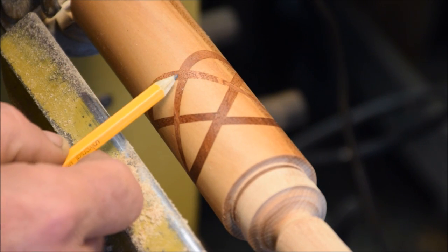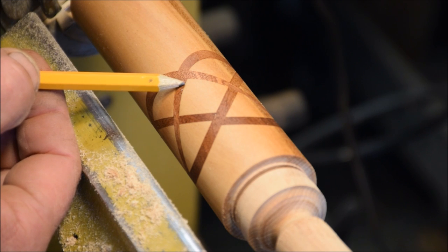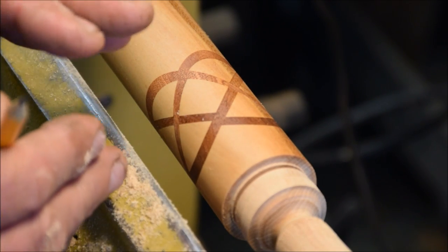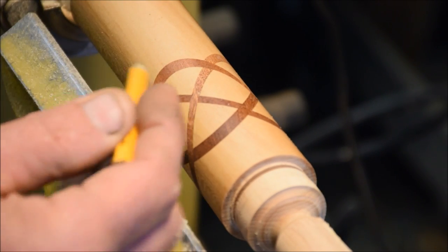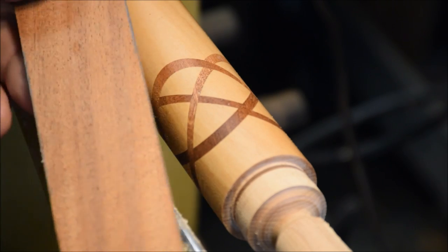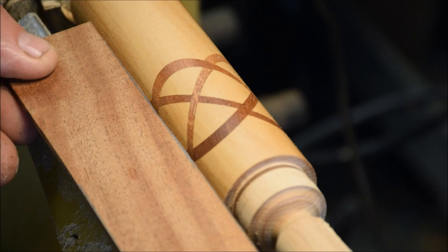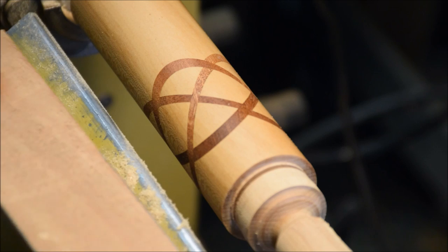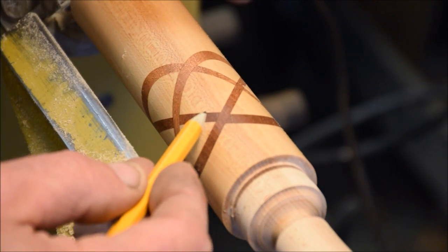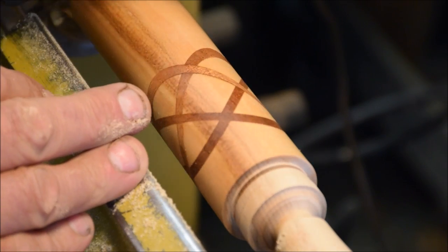You can see here I had a little bit of a problem with this joint here lining up perfectly, as well as with this joint over here, and that was because the pieces moved or twisted a little bit as I was clamping and gluing. Also, I bandsawed this thin strip and then just sanded it down on my stationary sander, so it's not exactly square. I don't have a planer — that's something I'd like to get in the future. But I don't even mind these little bits; it almost makes it look like it's weaving in behind and coming out in a slightly different location.